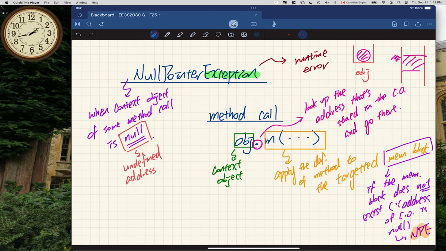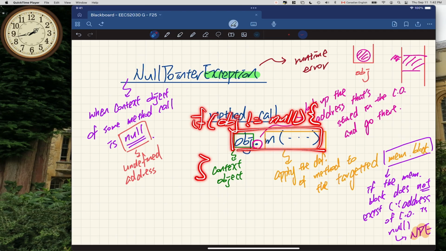Let me just hand wave a little bit. What you want to avoid is doing this too much. You certainly don't want to surround every method call with if obj not equal to null, I'm going to make the method call, otherwise I don't do anything. That would be too much, because it would pollute your code with too many if statements.